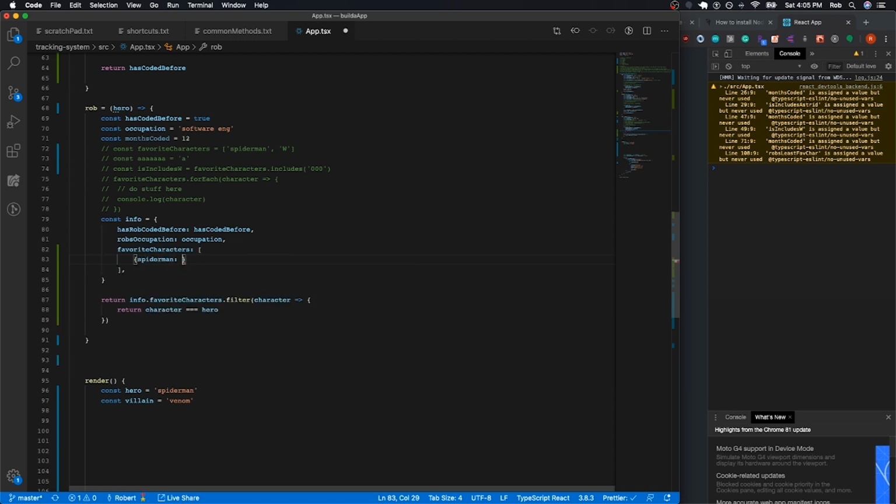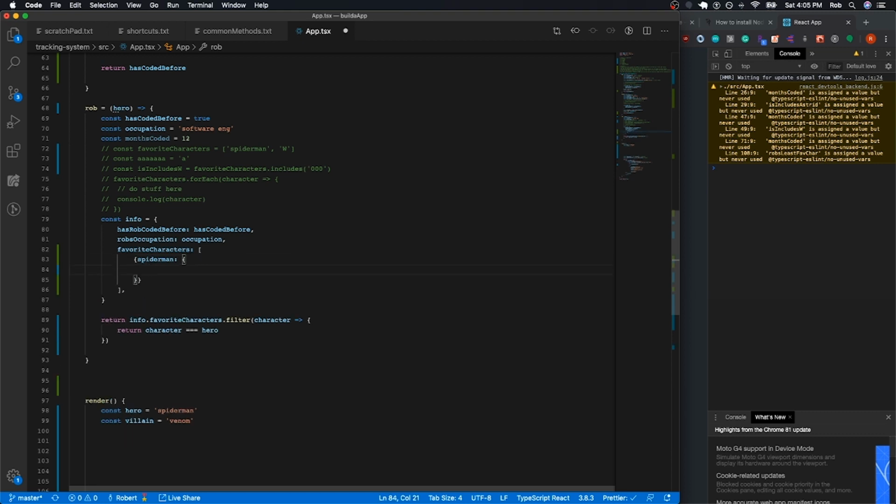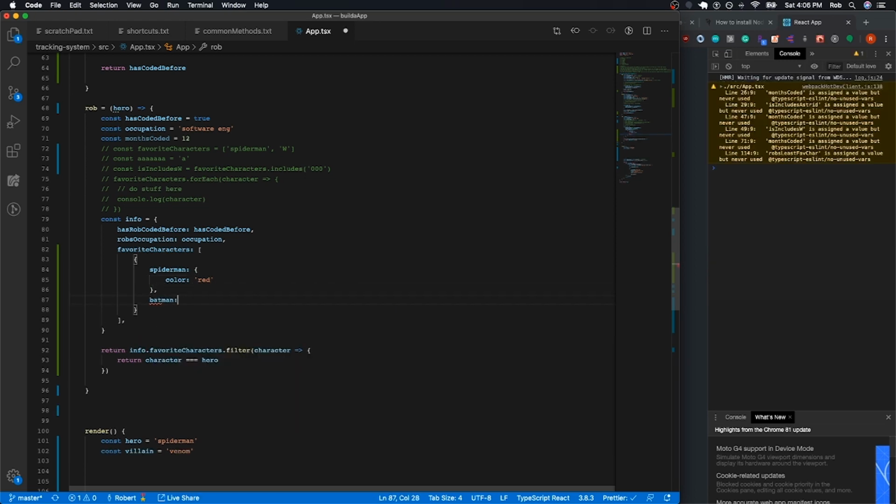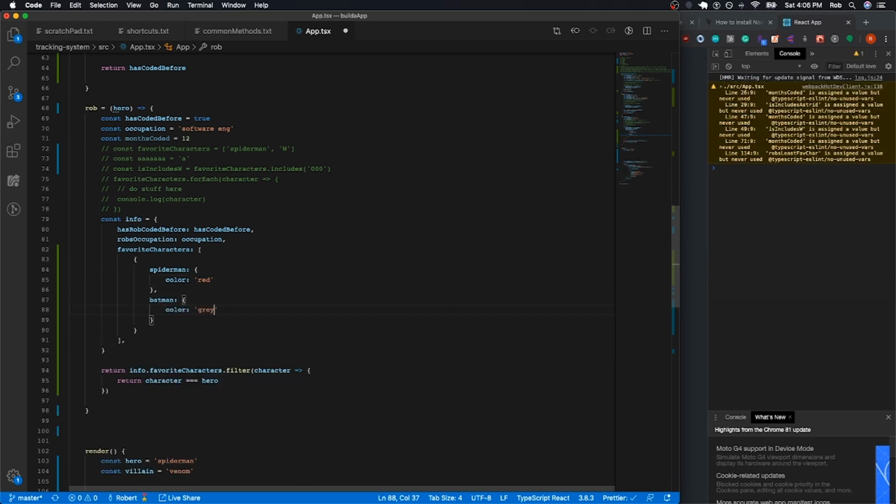Okay, Spider-Man. And then object again. Colors. Color. Okay, and then I'm gonna have Batman. Color. Alright, so now I have an object that has an array that has two objects. And each object has a color that I could access.